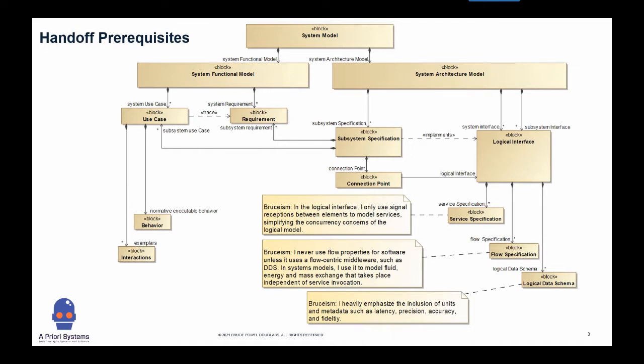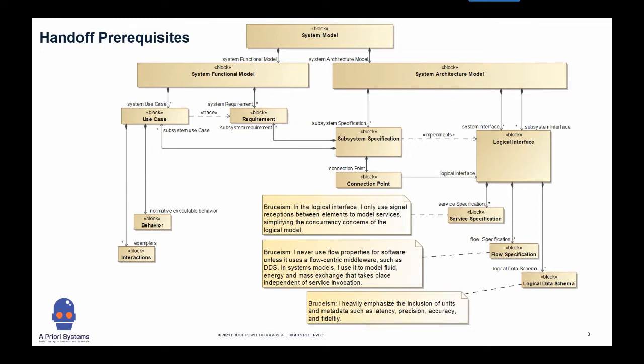Then there are flow specifications. When I'm doing software work, I typically don't have flow specifications in my interfaces, because that's not how software works. Software works by invoking services, and the services carry the data.